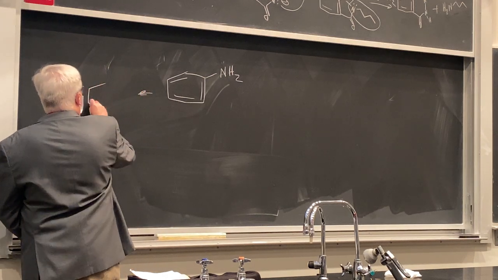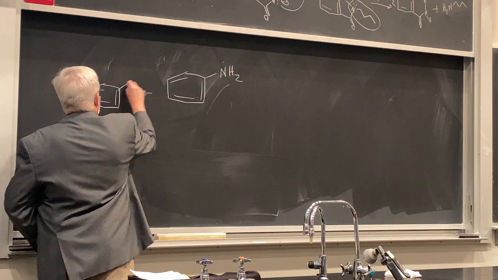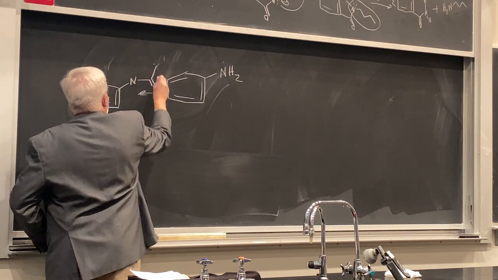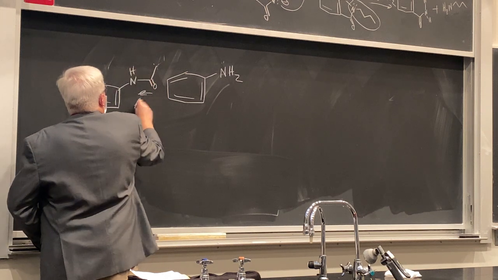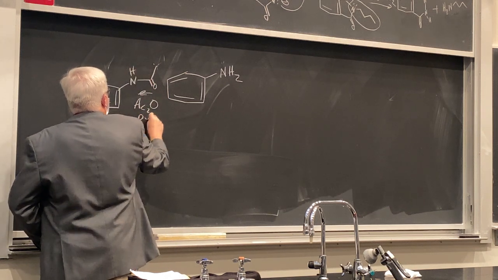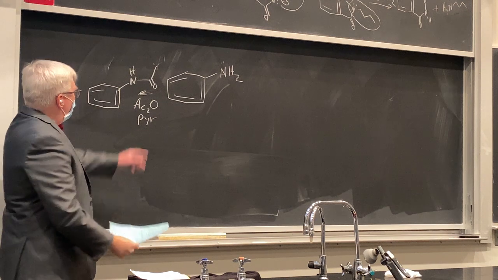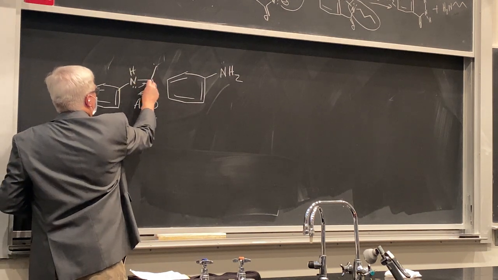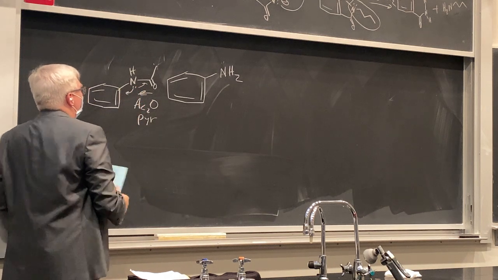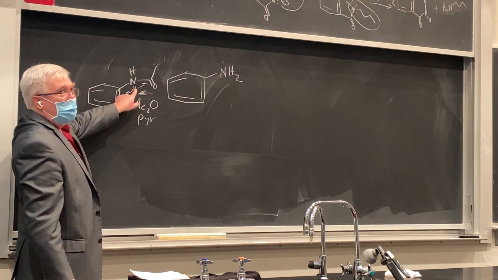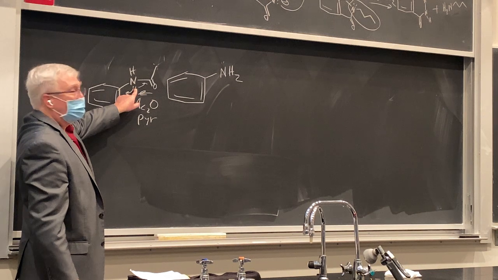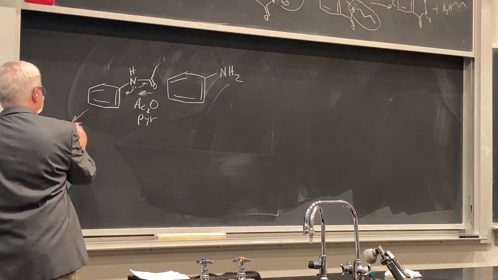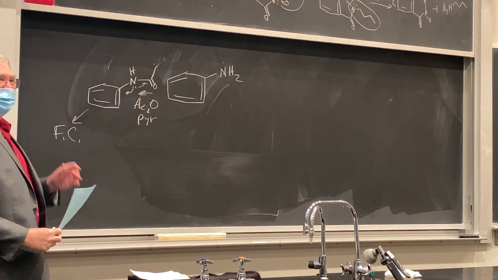If we form the amide on aniline, say we've got an acid amide, we put on the group there, and we can do that with acetic anhydride and pyridine. We made amides before, and in amides the lone pair is tied up in resonance this way and this way, and you see that attenuates its basicity. So it doesn't interact with Lewis acids anymore. Now we can do Friedel-Crafts, and that was fine.